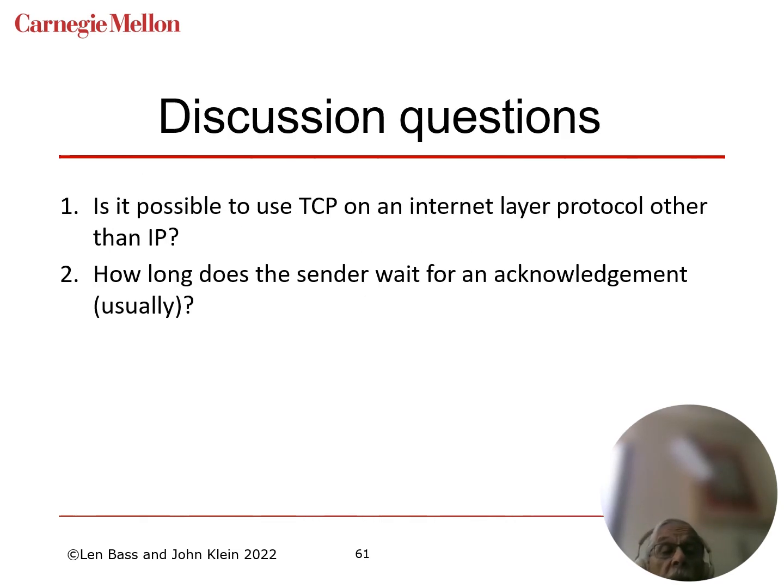So discussion questions. Is it possible to use TCP on an internet layer protocol other than IP? I said the common thing is TCP over IP. Is it required to use IP? And secondly, how long does the sender wait for an acknowledgement? You could look that up. You might take a guess first.